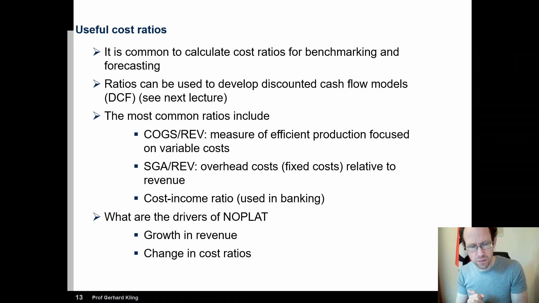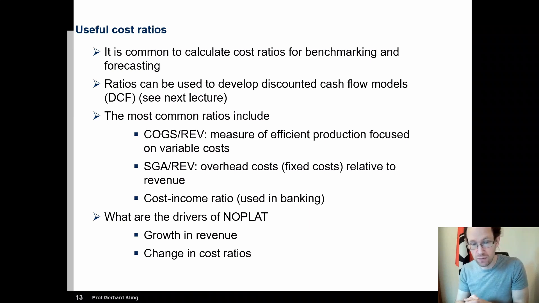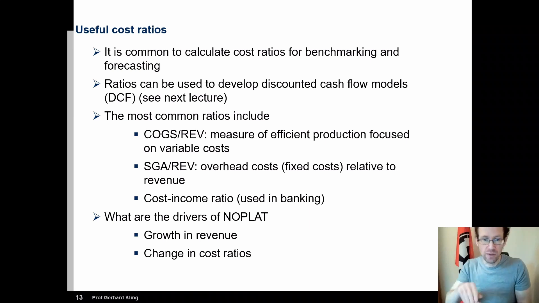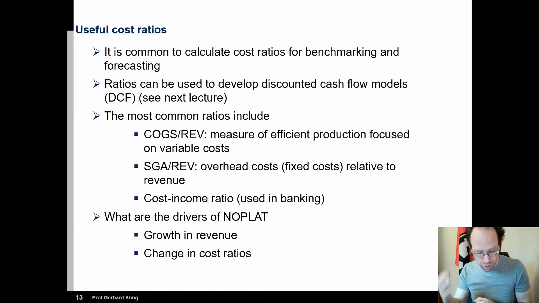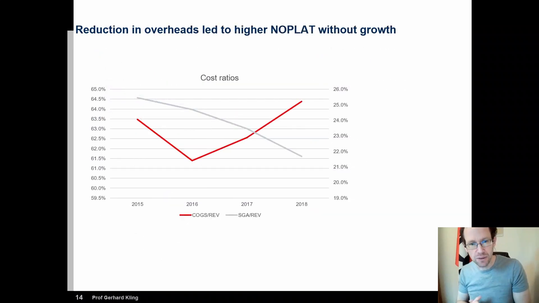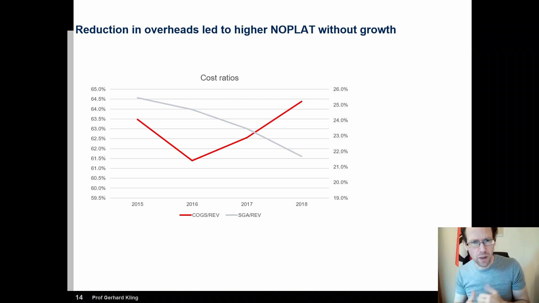Now, what are the drivers of NOPLAT? When you look at the NOPLAT calculation you can break it down into cost ratios and revenue growth. If you increase the business and maintain your cost ratios, your NOPLAT will go up. If you maintain your revenue and cut costs, your NOPLAT will also go up. So there are different drivers: it is partly driven by cost efficiency — an issue of profitability — and the way you grow your top line revenue. As an example based on Kellogg, you can see a significant change in cost structure. In particular, fixed costs have declined consistently over time, while variable costs are more or less similar and don't show any clear long-term trend.